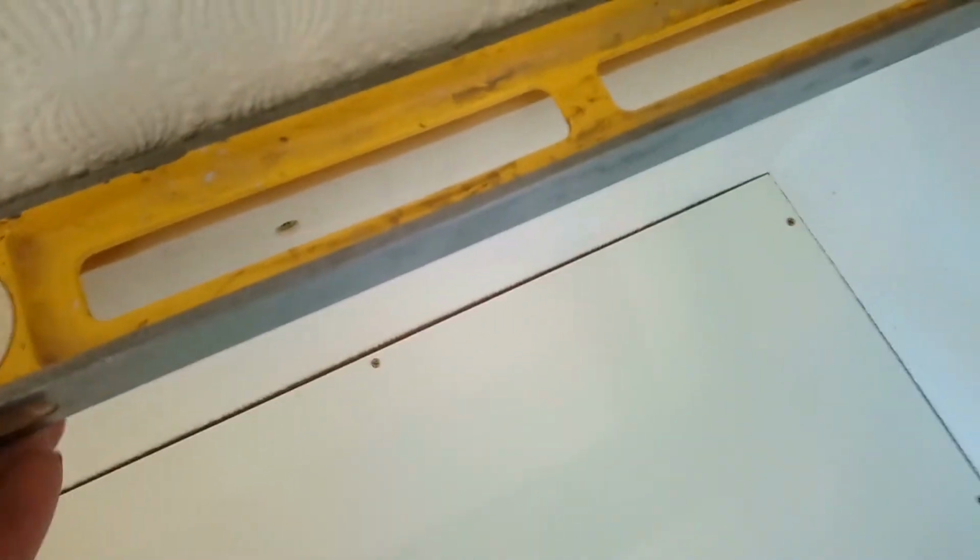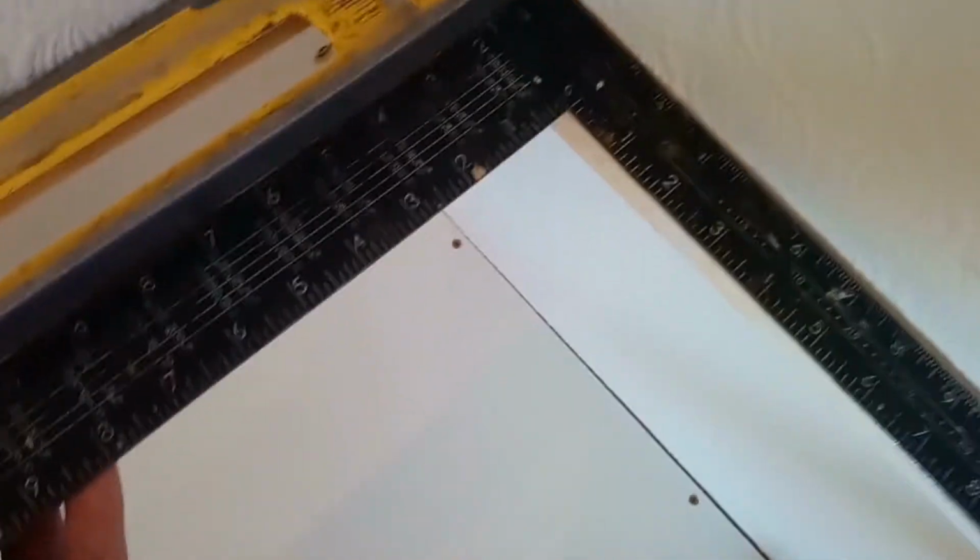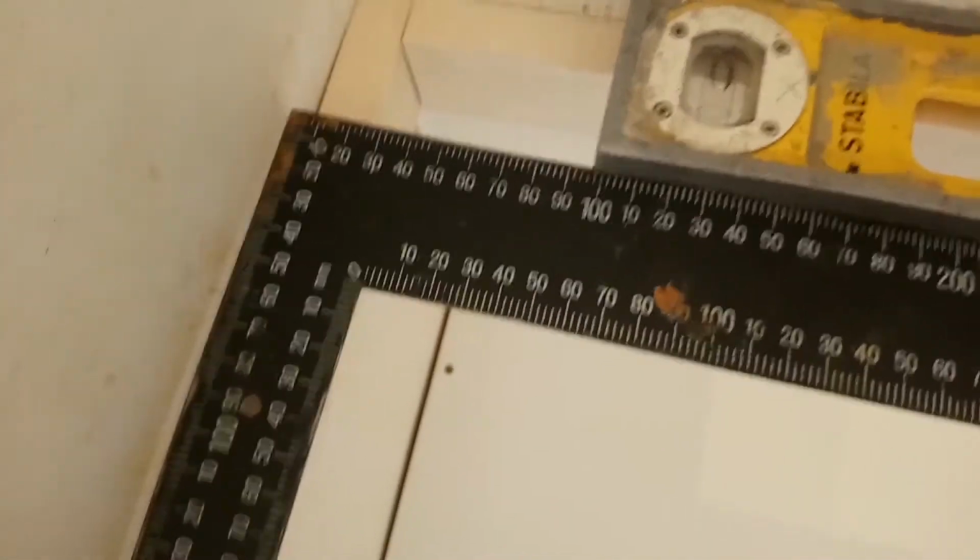I've got 5mm out at the back there, in the middle here. I've got a big roofing square, so I can see that that's about 8mm out. And on the other end, it's pretty square.